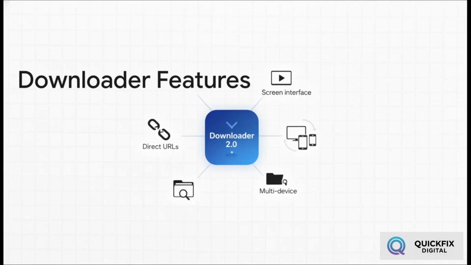The current iteration, Downloader 2.0, brings a seriously powerful suite of capabilities to the table. It lets you grab files using direct URLs or just simple shortcodes. It features a super easy-to-use file manager to keep your storage organized, and it operates right from a centralized address bar. But honestly, best of all, its redesigned interface completely eliminates that clunky, cumbersome need to constantly switch back and forth between menus. Plus, it offers seamless multi-device support across Fire OS, Google TV, Android tablets, you name it.